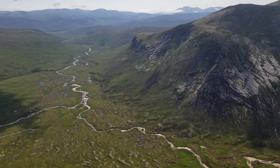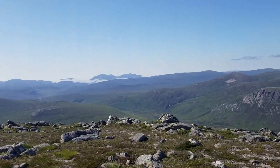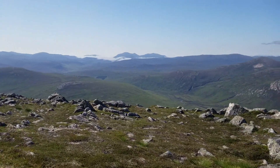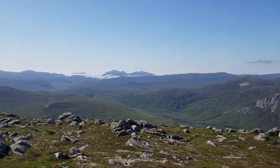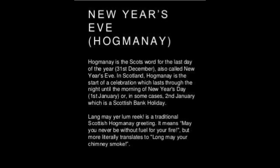But that right there is Scotland. And this is question 21, the tiebreaker for today's Scotland trivia. What is the word used in Scotland for the celebration of the last day of the year that is synonymous with the celebration of the first day of the new year? That word is Hogmanay. It's a celebration, some sort of holiday. Hogmanay — H-O-G-M-A-N-A-Y.